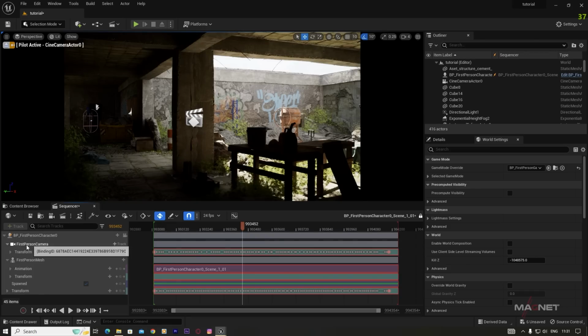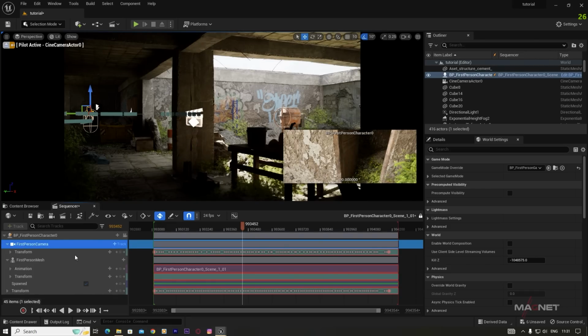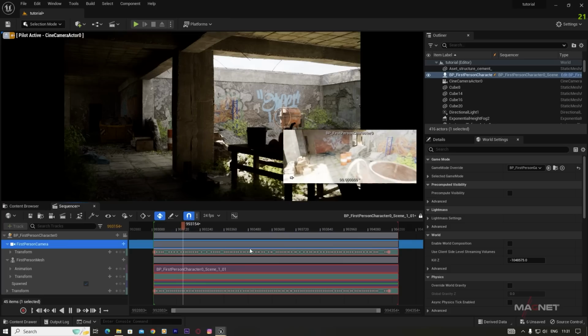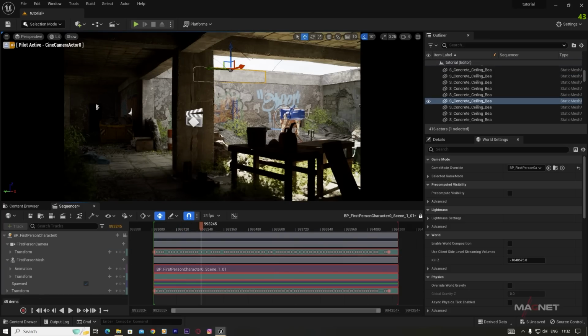So this is the first person camera, and if you want to put this first person camera here, you can simply do that. So in order to make this camera view inside this viewport, we can put our own camera and link this camera with this first person camera to track the positions.